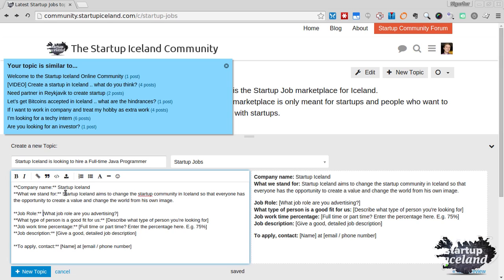And this is really important to start out with what you stand for. This makes sure that you get a good fit for your company. Just imagine a programmer for Microsoft. That programmer would never survive in an environment like Apple, because Apple stands for completely different things than Microsoft does.